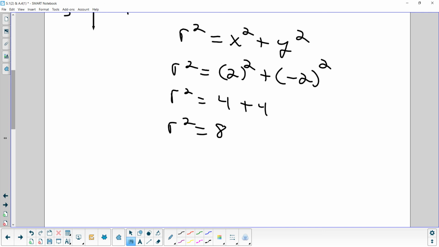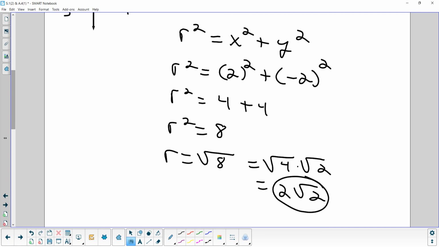We want that to be not squared, and to get it to be not squared, we have to take the... Yeah, Chad? We have to take the square root. So we take the square root of both sides, we get square root of 8. And remember, you can break that down into square root 4 times square root of 2, which is 2 square roots of 2. So if they want an exact answer for the radius and they don't want a decimal, that's what they'd be looking for. 2 square roots of 2.